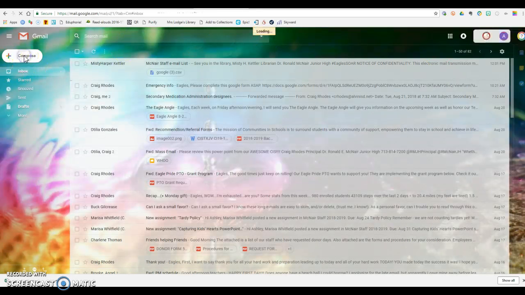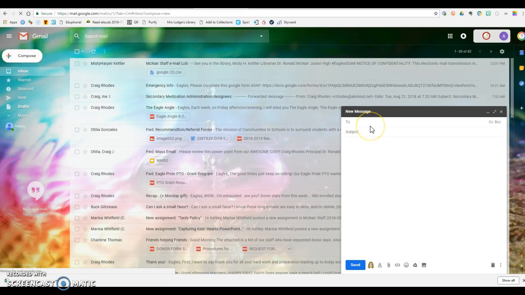You can choose Compose. And then whenever you are using a group email list, I do not recommend putting that in the To section, because anyone who opens the email can see everyone's contacts that are in your group. First of all, you may not want to share all of those contacts. Second of all, it's annoying when you open it on your phone.